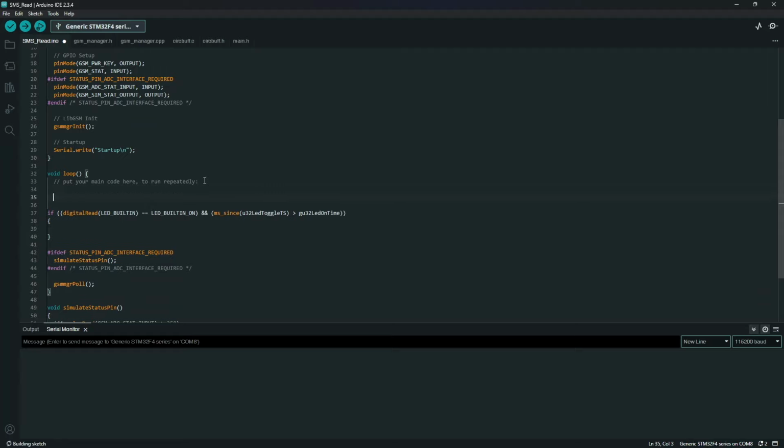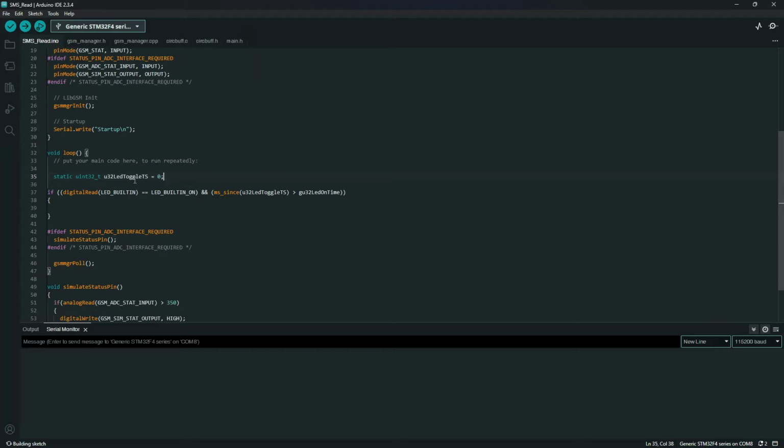This is just a timestamp, so we're going to make this static so that it doesn't get reset every time we enter this loop. We're going to make that a uint32 and call it LED toggle timestamp, and set it to 0. So the first time this goes, it's going to set that to 0.